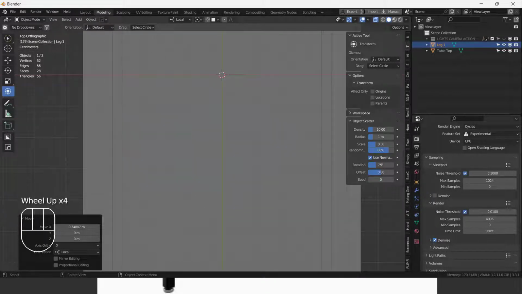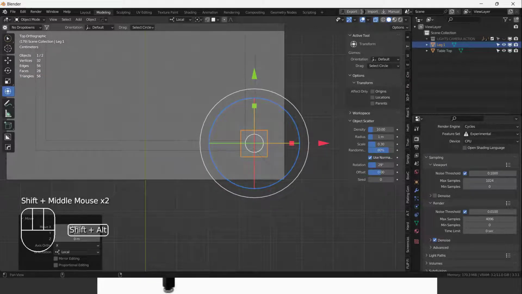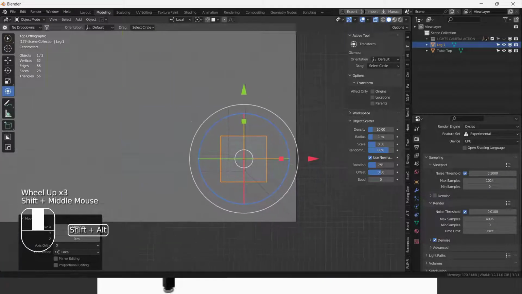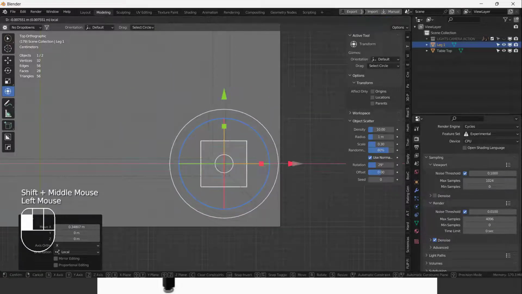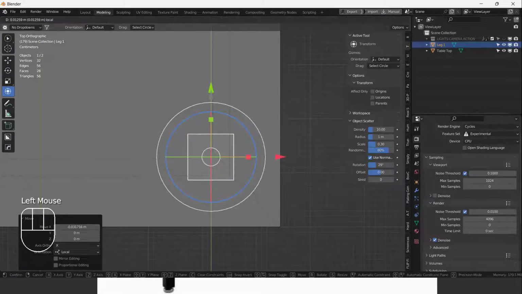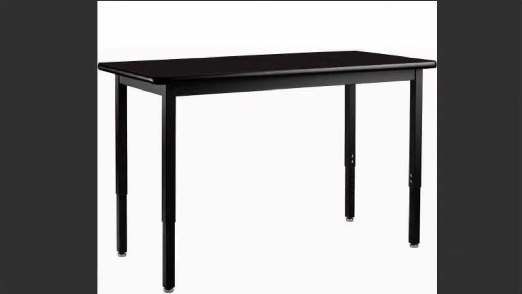I'm going to get in close, navigate on over using Shift and Alt, or Shift and Option if you're on the Mac, held down together. Scroll it on in using the scroll wheel on my mouse, and I'm going to align it so that it just sticks out past the edges. Why? Let me show you. The reason is because that's what the picture shows. The edges of the legs are slightly outside of the supports all the way around. And it's not much. It's just a small little lip.